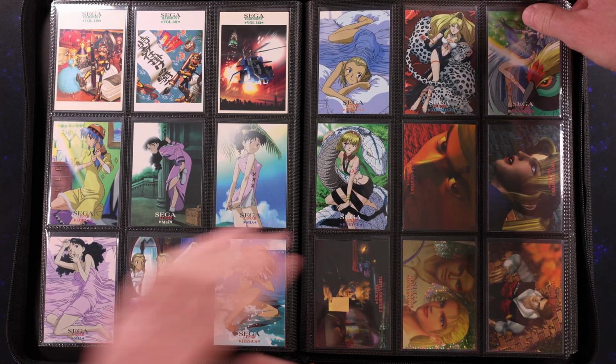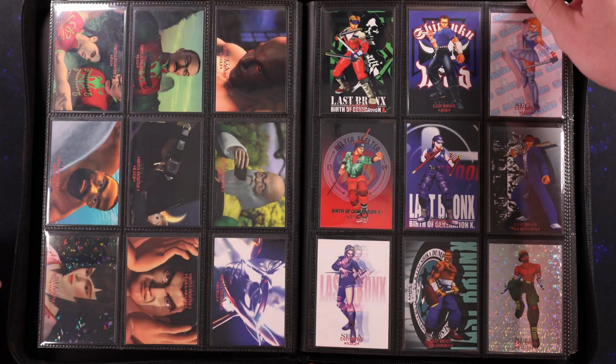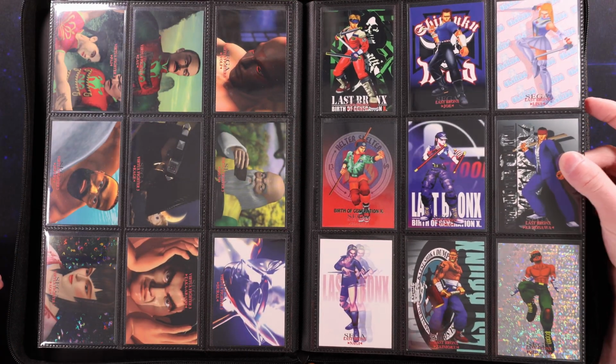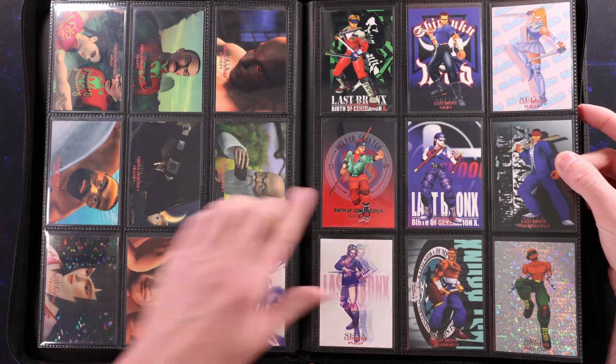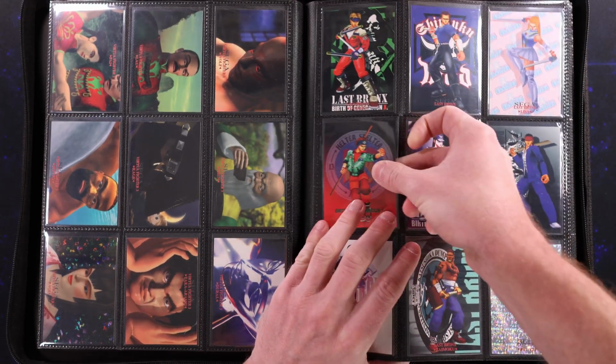And then we've got more Virtua Fighter here. Got a holo one there. Of course, classic fighting series from that. And this, we're coming on very soon. I might have put it at the very end. There's a chase card. I think it's like this one here. Like this is just a base card.